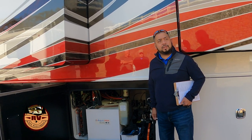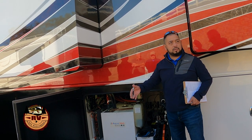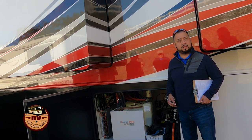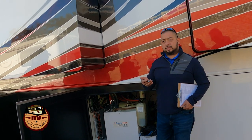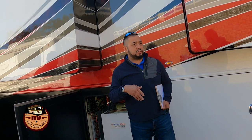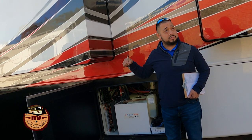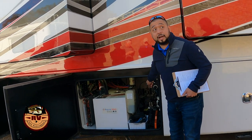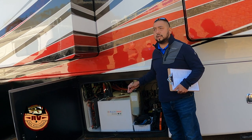You're talking about the antifreeze? No, I don't believe so, unless it's added aftermarket. It could be aftermarket, but on the 2020, there's no bypass, and it probably doesn't need one. Well, you would introduce that antifreeze into your system through the water hose, your shoreline water hose, and then you would just circulate it with the pump, if that's what you're asking. Okay. But that's an air pump back there. That's for your leveling system and slide rooms.